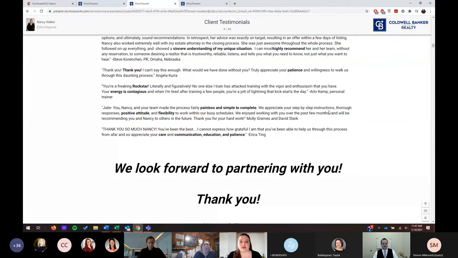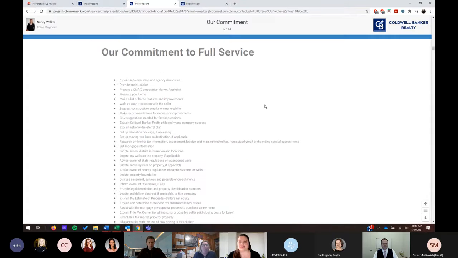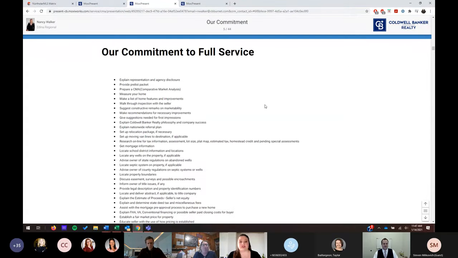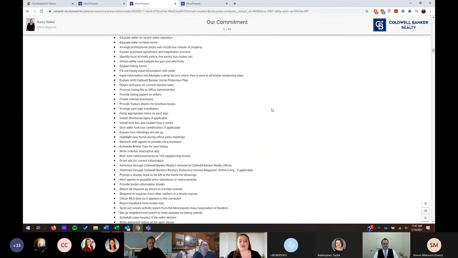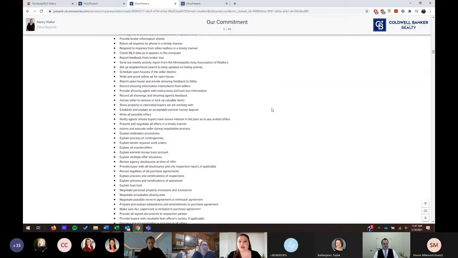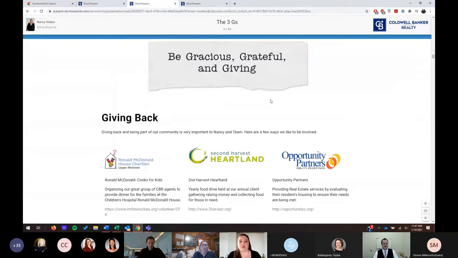Yep, so that one's a pretty simple layout, as you can see. This is a good example of that PDF upload, or I may have copied and pasted from a Word document, but this would be similar to what it looks like, where you can just copy and paste something that you already have written up directly into this format.